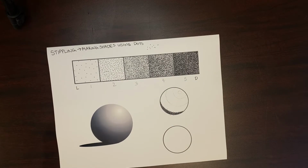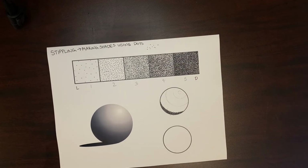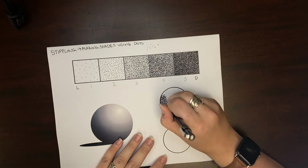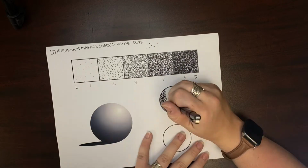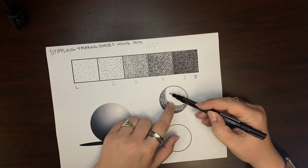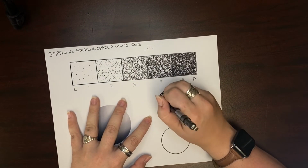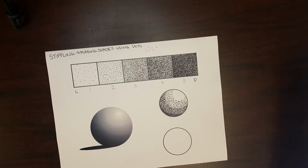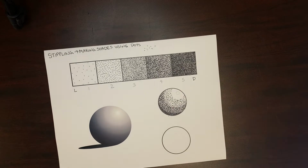I would say that's a good starting spot. So let's go ahead and do this next sliver, and this we're going to try to match to a level 4 value. So that's probably a little bit lighter than what I want to end up with, but we're going to go ahead and do the next little sliver, and we're going to match that to about a level 3. In the next part, you want to be sure that you leave this circle right here without any dots, because that's our brightest highlight.